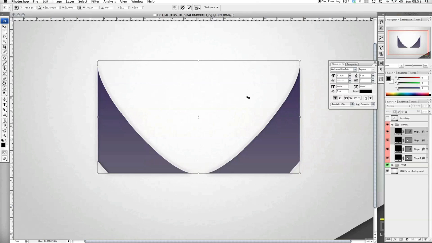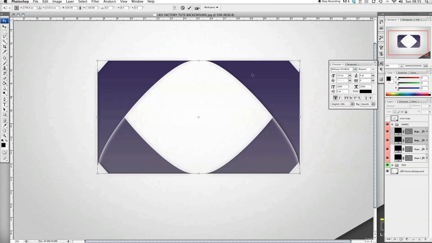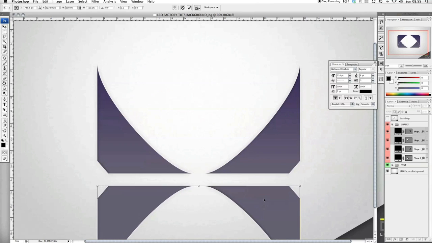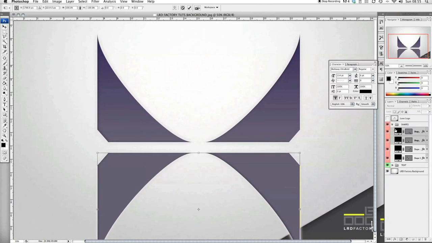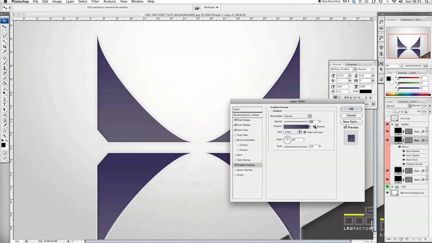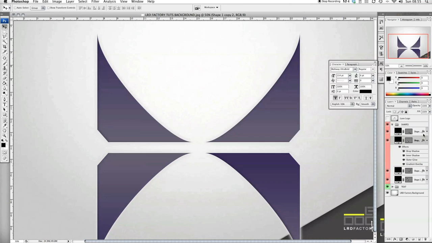Then we go to Apple T to transform, then Control, then we want to flip this one vertically this time, and then we bring this one down to position. Around there. Okay, so let's just bring this up so you can see it a bit. Now with these ones though, we want to press OK for that first. You can see that the gradient's kind of not gone as we want it, so we have to go into the gradients, click reverse, and do the same for that one there.